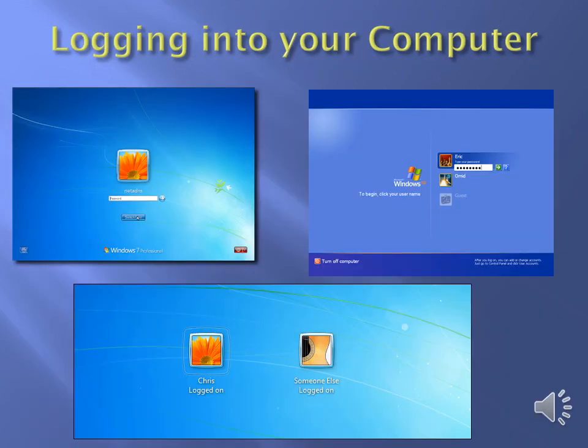Once you get that computer turned on, more than likely, if you have one of the newer computers, it's going to require you to log into your computer. If you're turning your computer on for the very first time, you would just follow the rules of the computer. It will pretty much set itself up. You just turn it on and it's going to make you create an account. And once you create that account, that's what you would be logging into your computer with. So just follow the instructions on how to set it up, and it pretty much guides you.